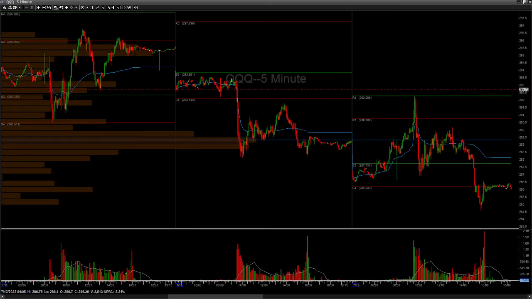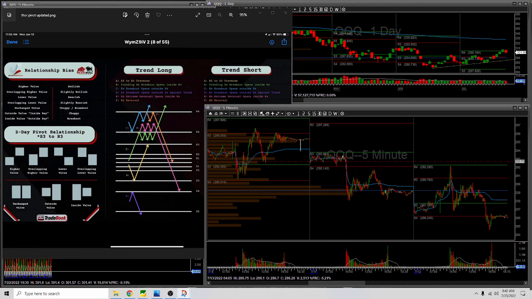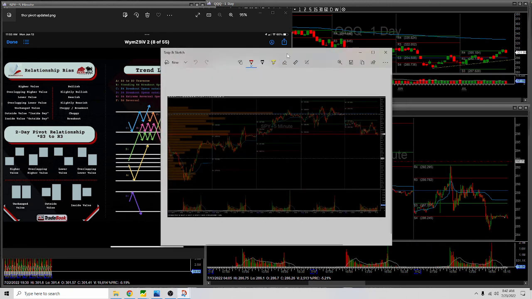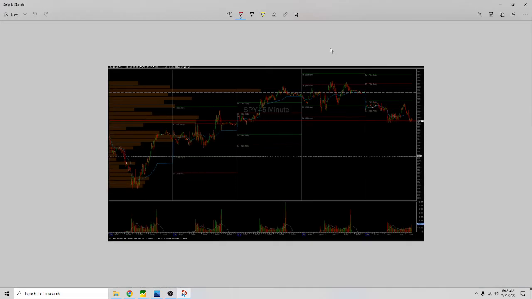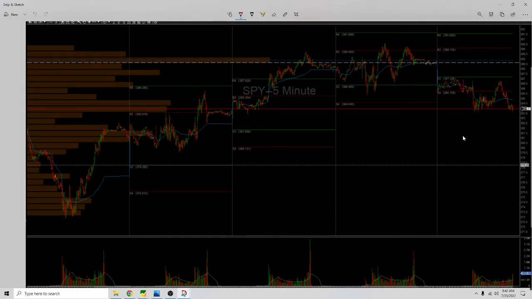All right, there's QQQ. I think we got one more trade, boys and girls, if you're still listening. There's one on SPY. It doesn't show the trade, so let's figure that out. It looks very similar to that Oxy one, though, right?